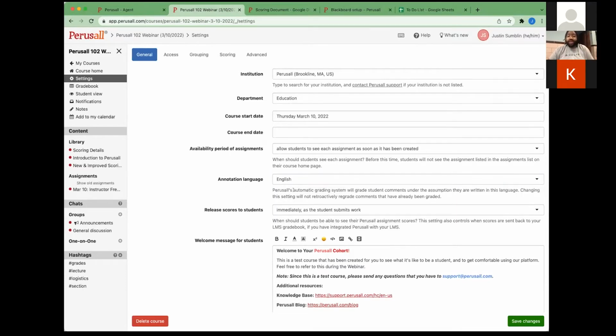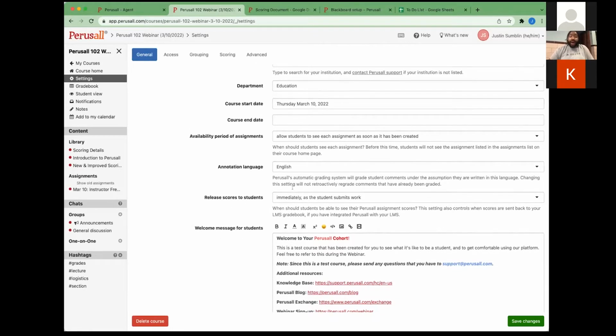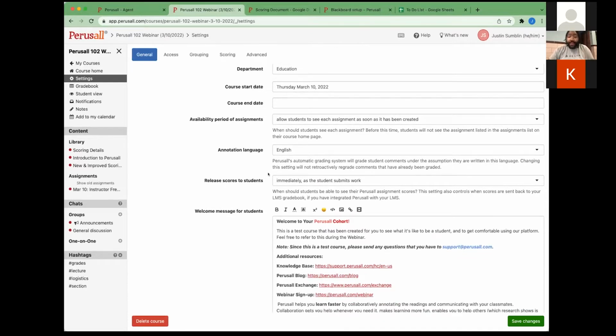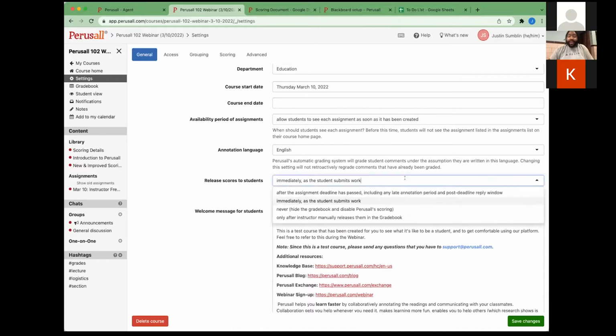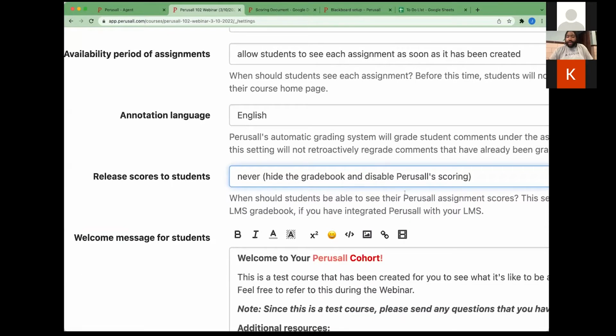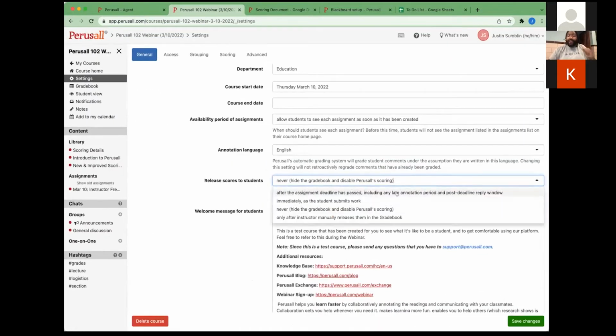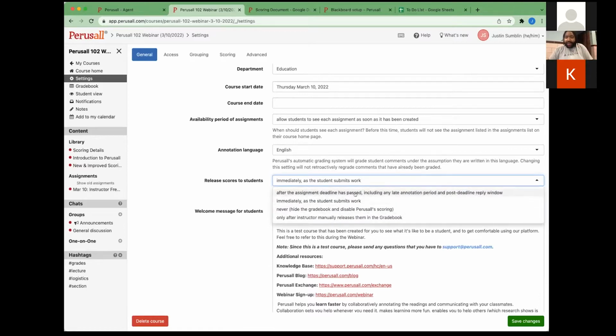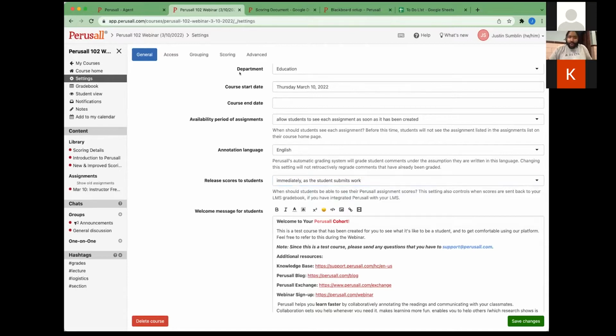Next, you can also choose whether or not to use Perusall's automatic grading. If you would like to not use it, then you would go here and say never. Hide the gradebook and disable Perusall scoring. But if you would like to use our scoring, you can choose any of the other 3 options. And with that in mind, let's talk about how scoring works.